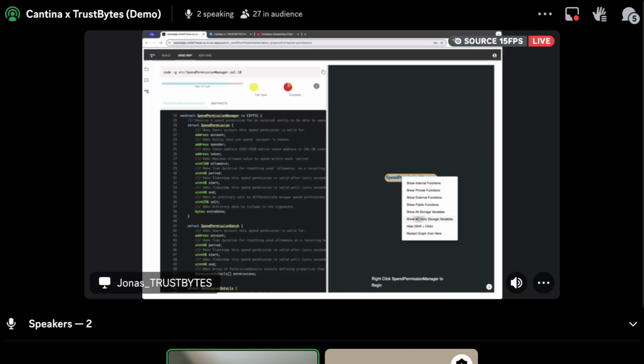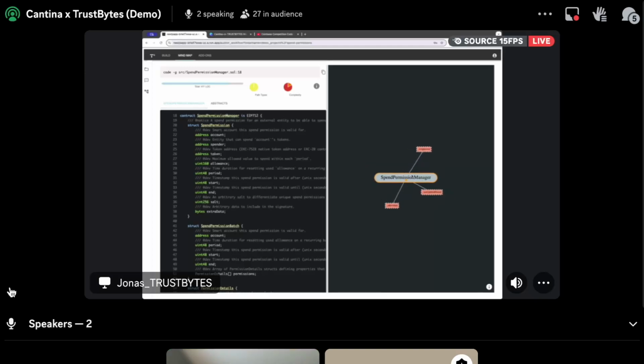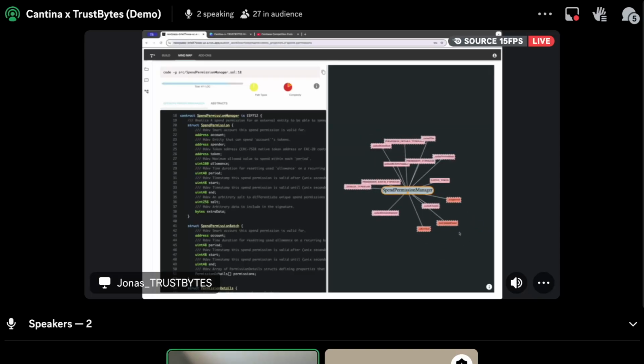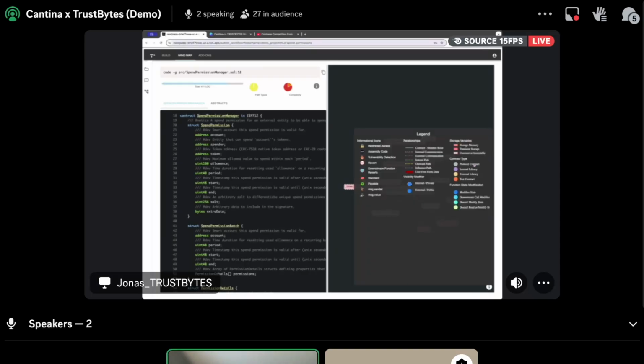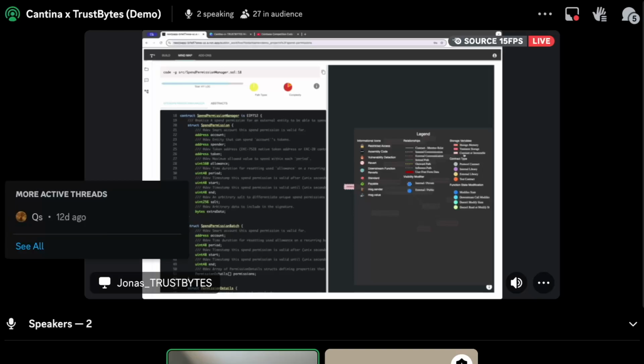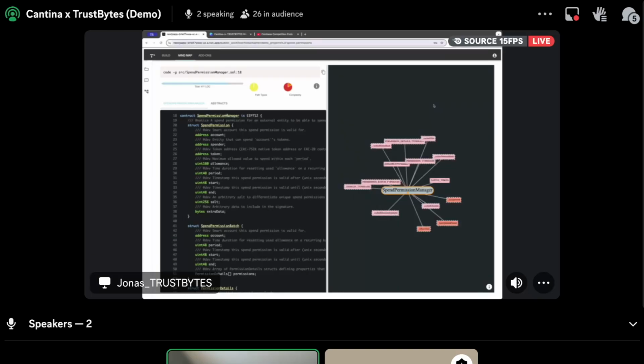If we look into the storage variables first, we have either the memory storage variables, or we can show you all storage variables at once. Looking back at the legend, we now have storage variables stored in memory, and also constant or immutable storage variables.